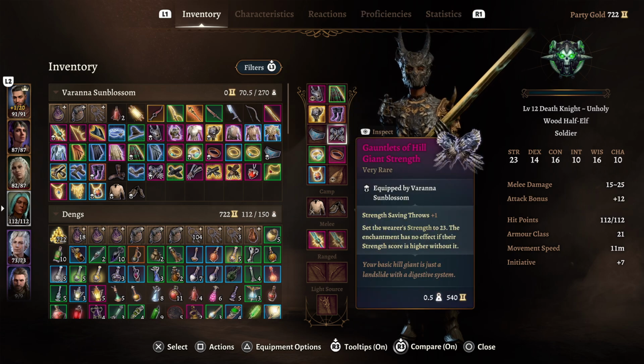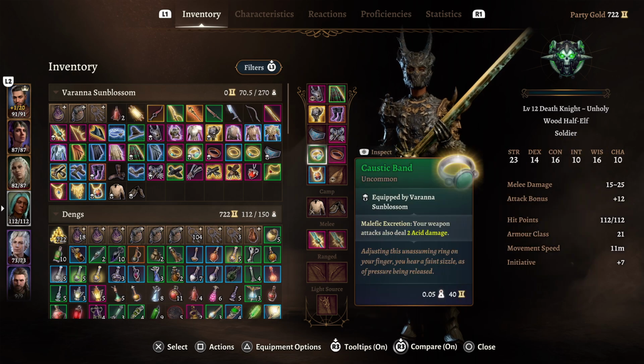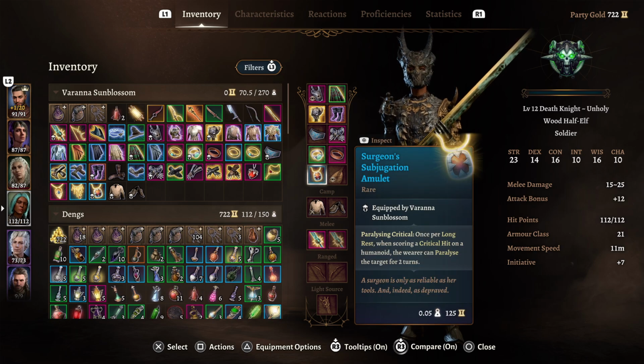For gloves, like I said, we're going to take the Gauntlets of Hill Giant Strength, sets our strength to 23, hence the respec. The Ring of Regeneration to help us tank and just heal up our health pool while we're obviously in melee. The Caustic Band, as I think thematically this just fits and it gives us a solid 2 acid damage. The Surge and Subjugation Amulet, so once post long rest, when scoring a critical hit on a humanoid, we can paralyze them for 2 turns.